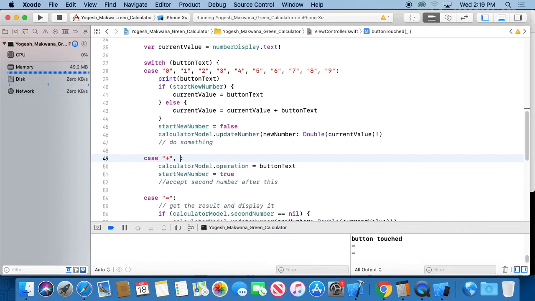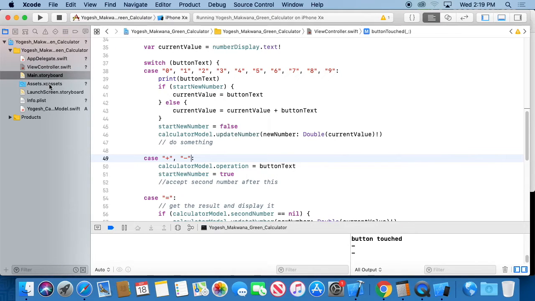Right here we'll say, okay, also do minus. Okay, so now it will come here, it will set the operation. Does our model know what to do when minus is the operation? No. So let's implement that.